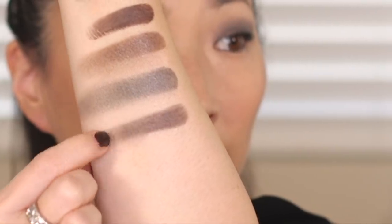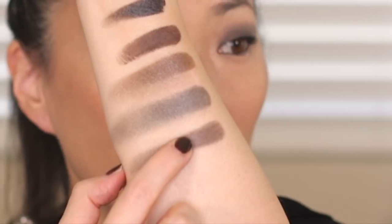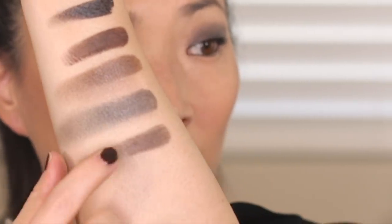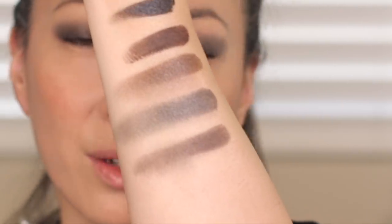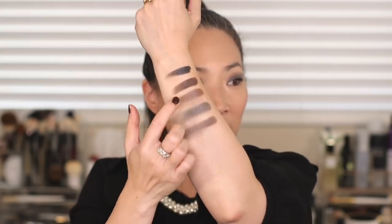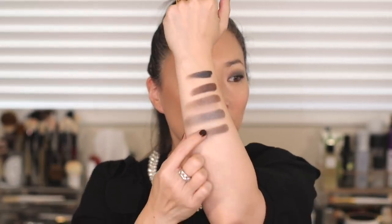And there's this color. And again, let's go ahead and try and smoke it out for you there. Isn't that a beautiful color? I just love that. I think it's such a beautiful kind of soft black, and it has just a subtle, subtle kind of sheen to it. It's just beautiful. I love it. So if you're not into something that's too dark, too black, I think this is a really great option for you. If you want something really subtle, this is great.